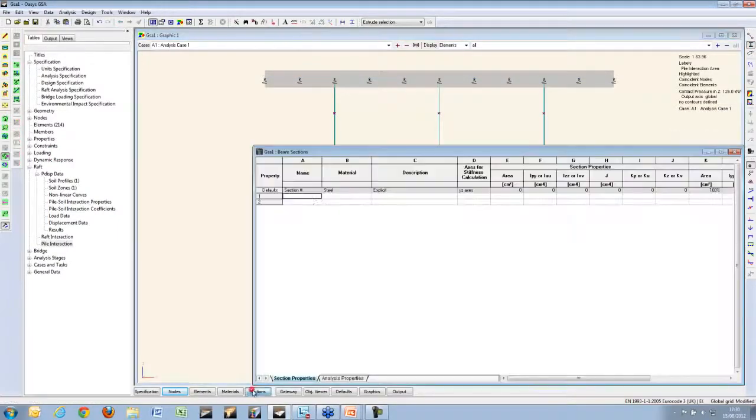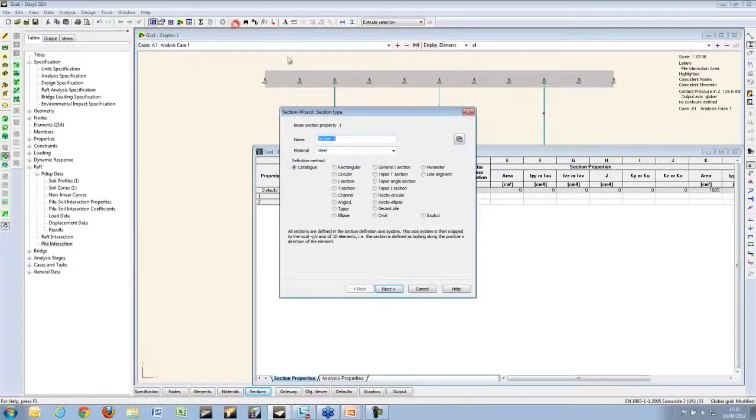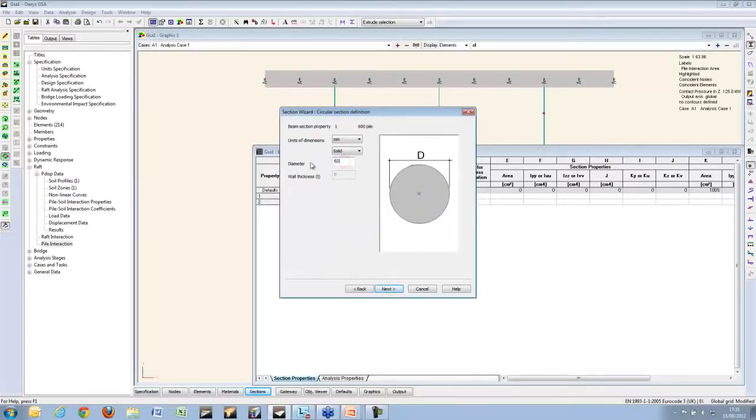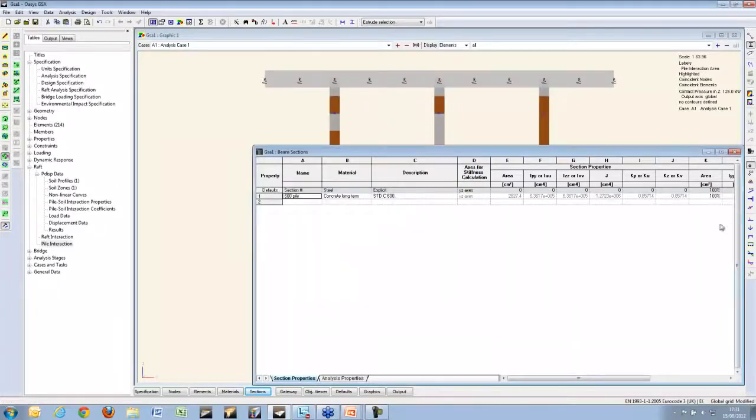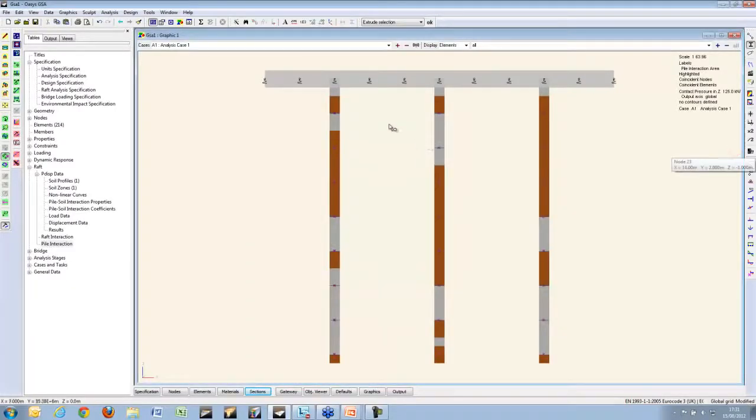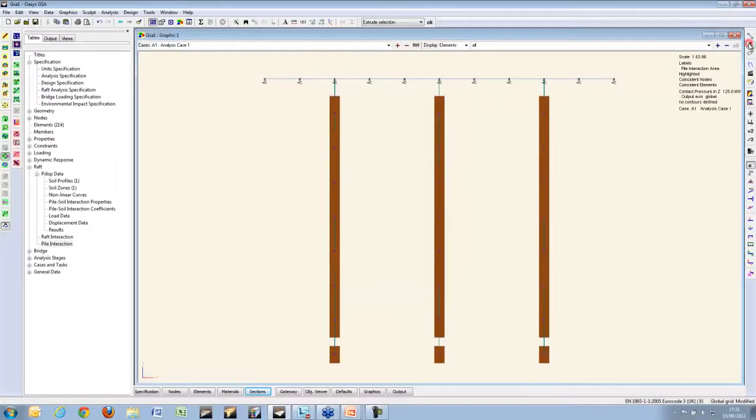Aha! No areas until I tell it that it is a 600 pile. So give that. That's better.